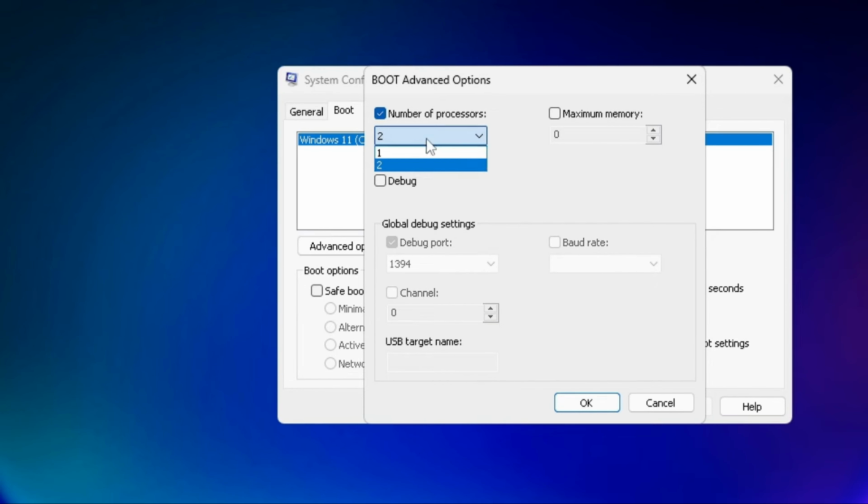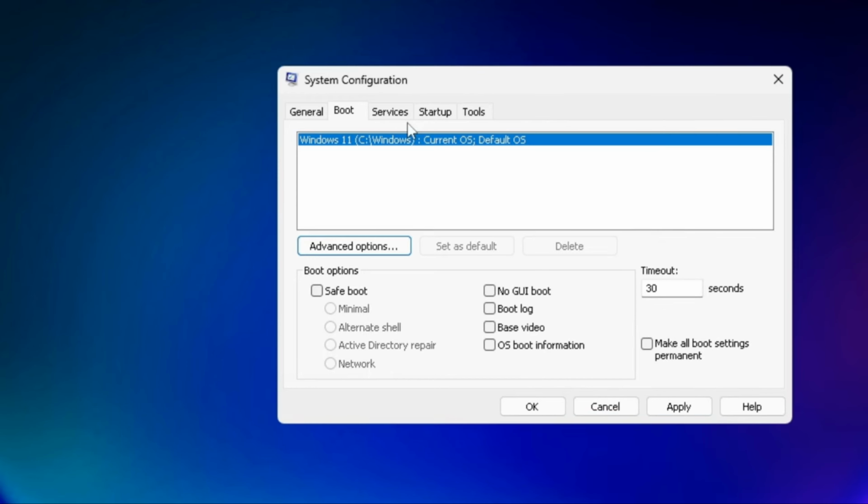And in the drop-down, if you are getting 4 or 8 or 16, whatever number you are getting, you have to choose 4 from the drop-down. But if you are getting only 2, then you have to go with 2. Even if it is showing 8 or 16, no matter, you have to select 4.